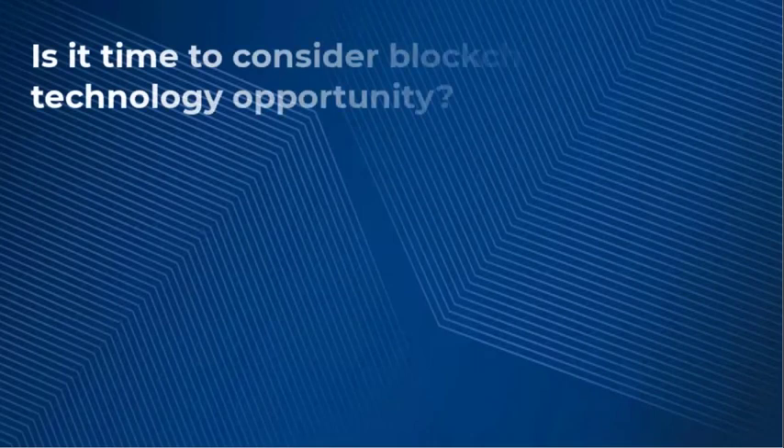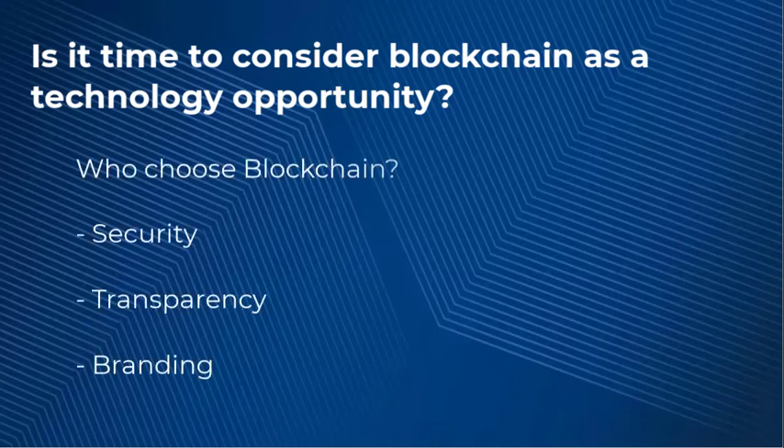So maybe it's time to think about whether blockchain is the right technology and the right opportunity for your business. There's a range of possibilities for how blockchain can improve your business processes — it's just a matter of how much effort, money, and time you want to invest. The security offered by blockchain is better than any technology out there in the market today, which is why so many businesses within different industries are turning towards it.